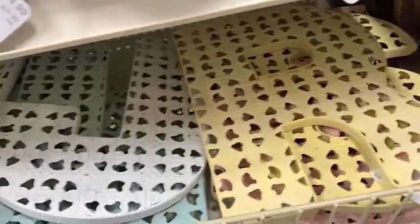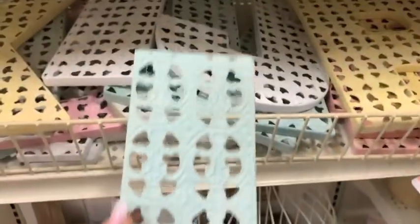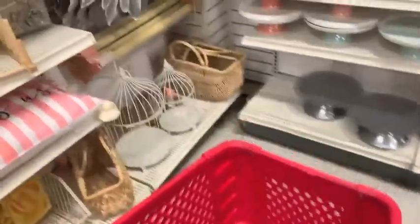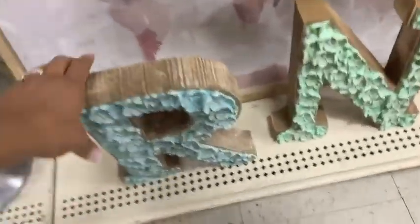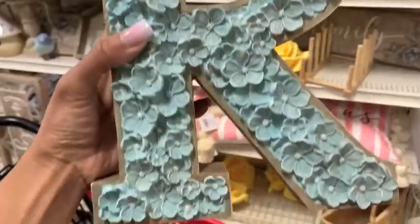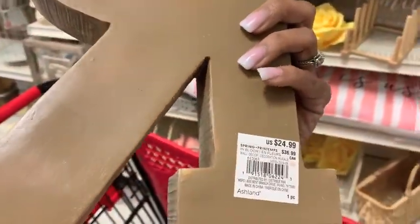All of these letters — I love them. If they would have had an R for our last name in that color, I would have grabbed it in a heartbeat, but they only had it in yellow. The birdcage is going home with me. They did have this R but it was a little too girly for our house, though that's the perfect color and I love the wood around it.